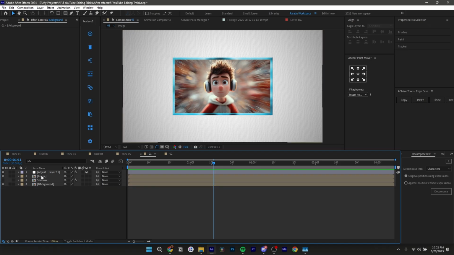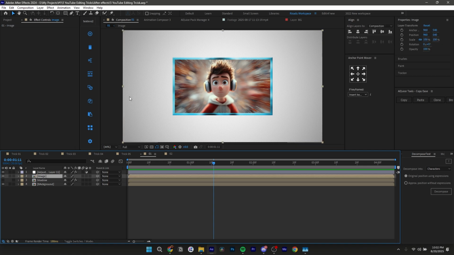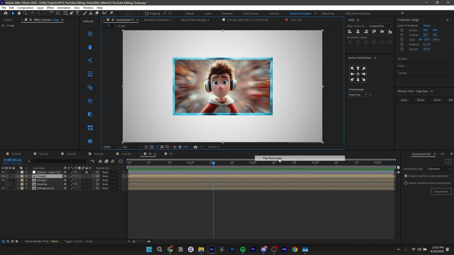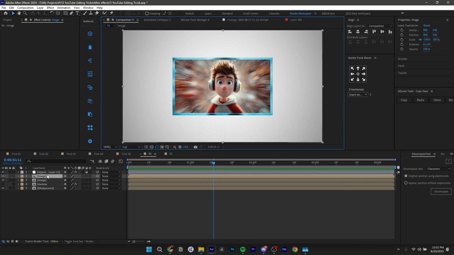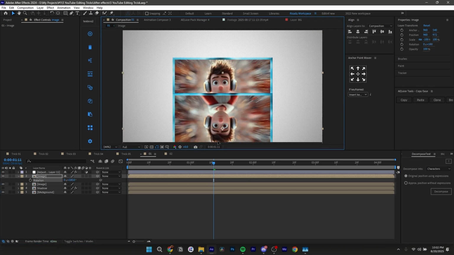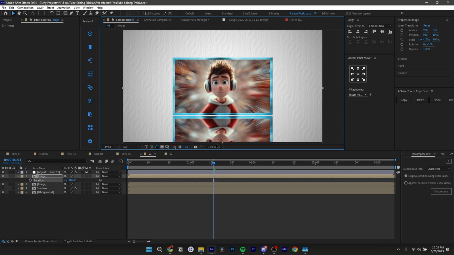So now, there's the second trick, and this is something kind of popular, and I have been using this for pretty much all of my videos since I discovered it. And not only for images, you can actually use this for text as well. And that is, you just have to duplicate your image layer that you want to add a shadow to, and then you need to right click on Transform and flip that horizontally. All right, and now click R and change this value to 180 and put it below that so it looks kind of like a shadow, right?